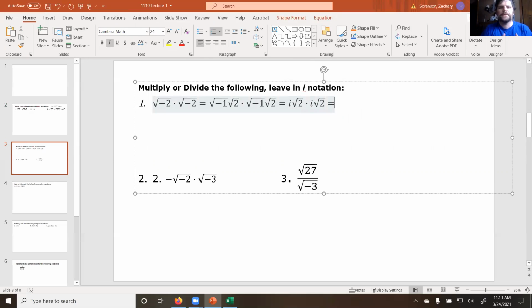Great. And so now that I have this negative outside the root, so I had a square root of -2, now it's i root 2 times i root 2. Now I am allowed to multiply. Since this is a positive square root, we've seen positive square roots before, and if they're the exact same root, we're allowed to multiply what's under each square root. So this problem becomes i times i is i squared. That's just basic variable stuff. Square root of 2 times square root of 2 gets the square root of 4, and square root of 4 is 2.